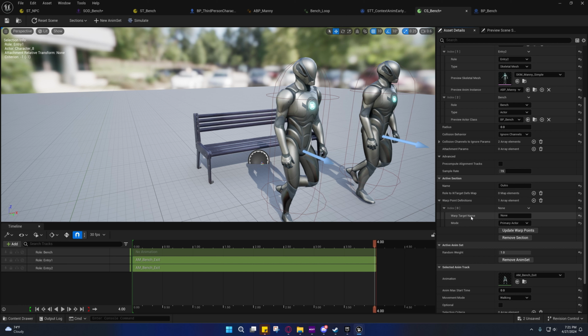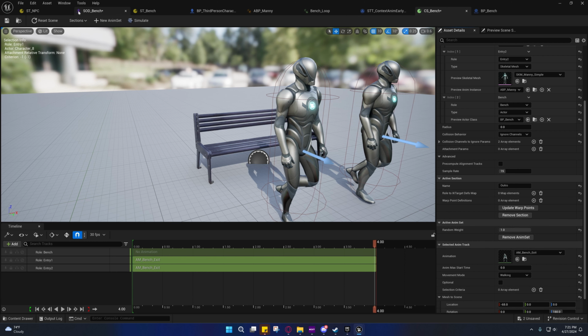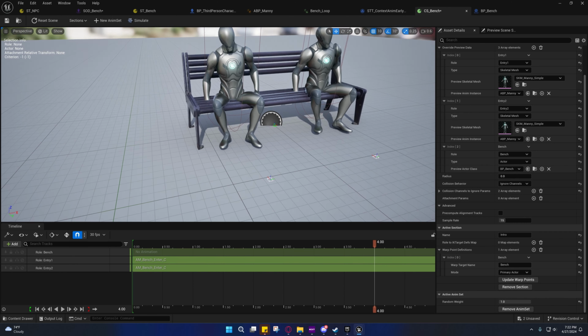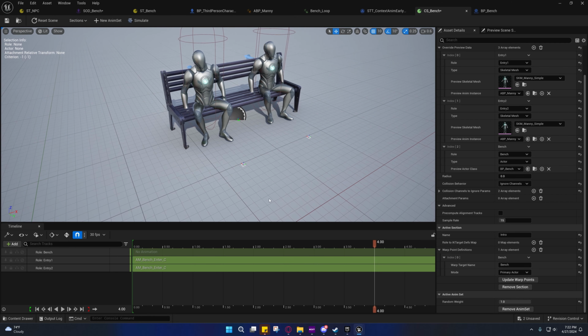And that's what I do in this video. I actually have the contextual animation system create the warp points on the intro, and so you'll see these little white triangles down here on the floor. Those are the warp targets, and whenever he starts playing this contextual animation, it'll automatically motion warp him to that location with that rotation, and he'll start walking forward.